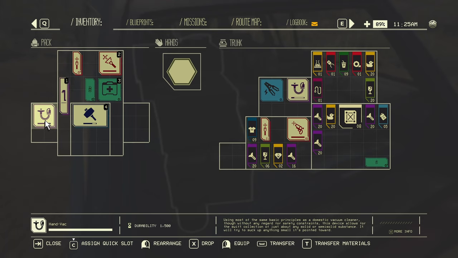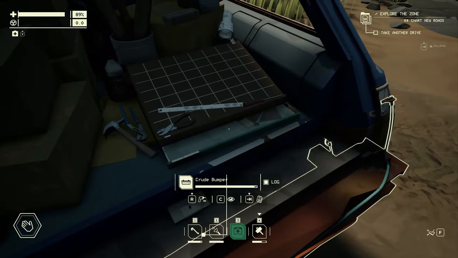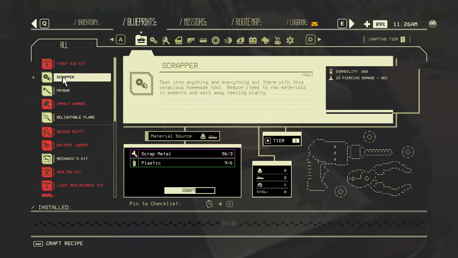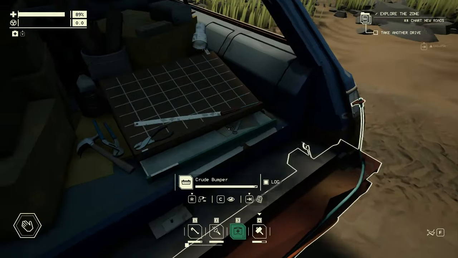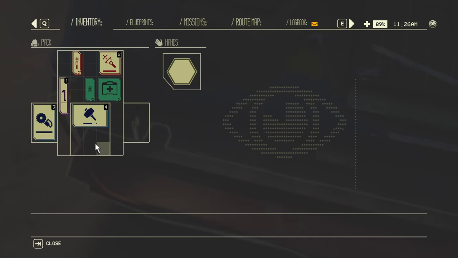Okay, anything else? I don't know what to do with this hand vac. I mean, you know what? If we need a hand vac, we'll go grab it. But we do need a scrapper. Even though we probably don't need a scrapper until we get back, or between now and the time we leave, we are going to have a scrapper, and we're going to assign this to slot 3, like usual.